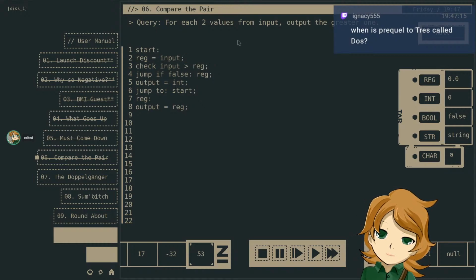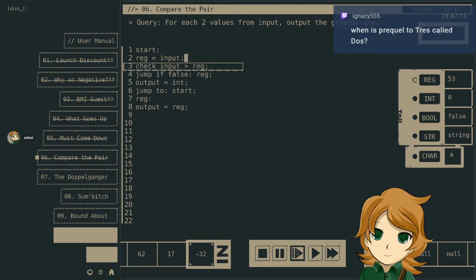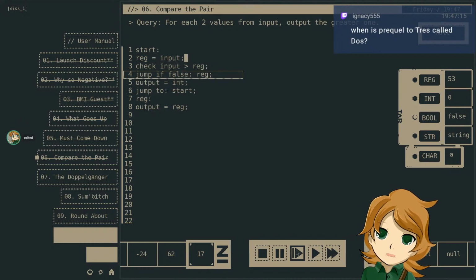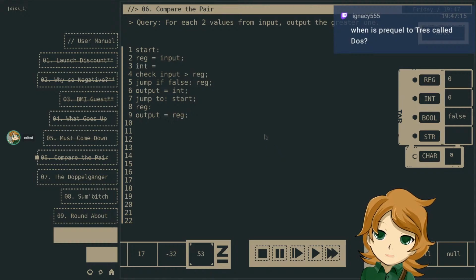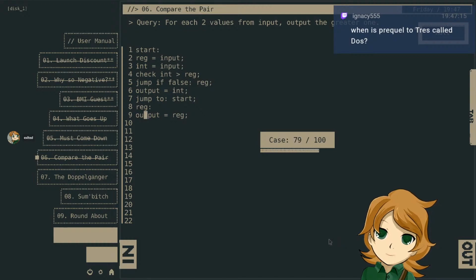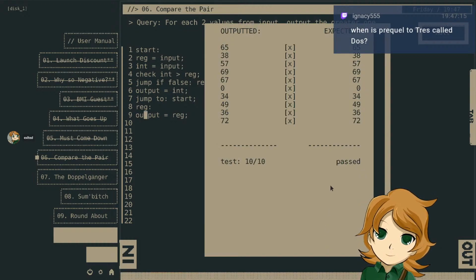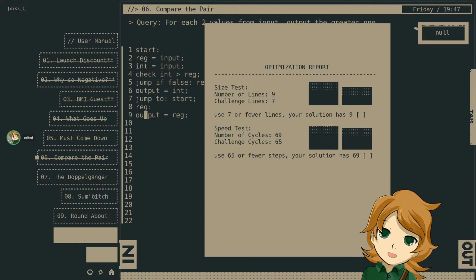There is no prequel to... There is never going to be a prequel to Trace. Okay, so that check does lose the value. So I have to store it. I have to. So somehow I need to shave 2 lines.